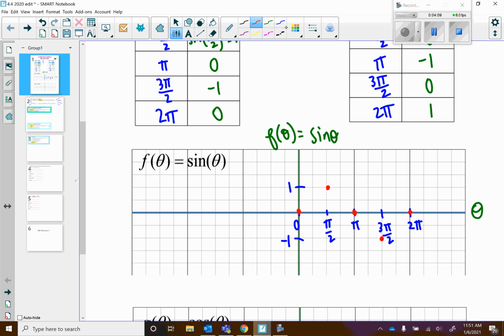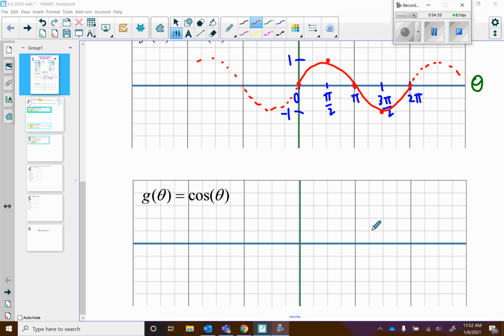And if you remember what the graph of sine looks like, hopefully you do, I can see its shape with just those points. We've got our lovely sine curve. And I do know that it continues in both directions forever. Let's pause your video and try to draw the graph of cosine. I am going to take some time right now to draw out all the pieces, but I'm going to move a little quicker. So if you want to skip ahead to where you see this all drawn out, you can definitely do that.